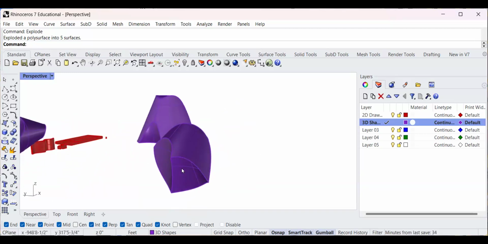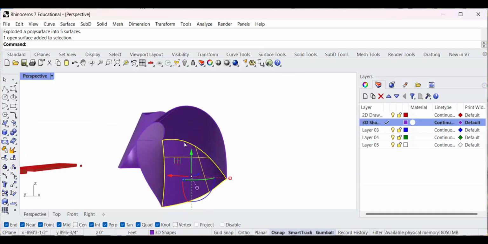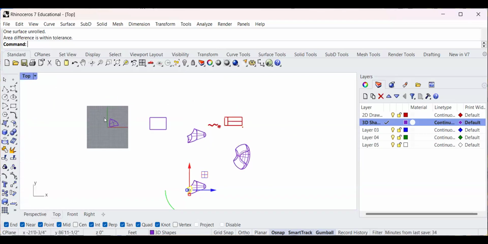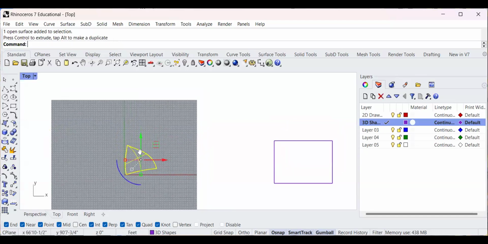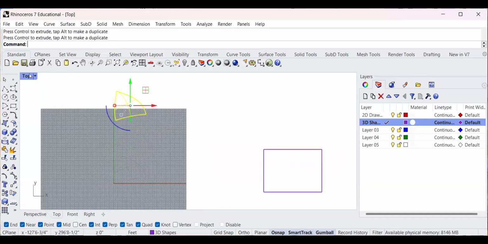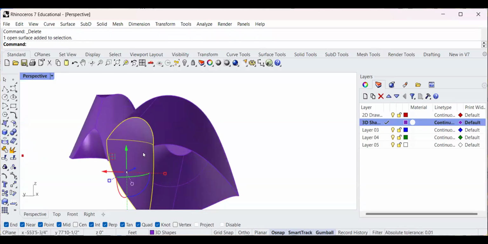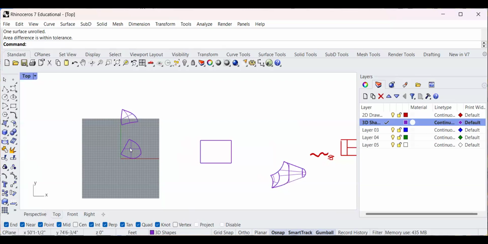So I'm going to go through each one and unroll them. So this one, I'm going to type in unroll surface and then yes. And there you go. That's my surface. So here's one, and then I could delete this, unroll surface, and then go to my top. That's two.